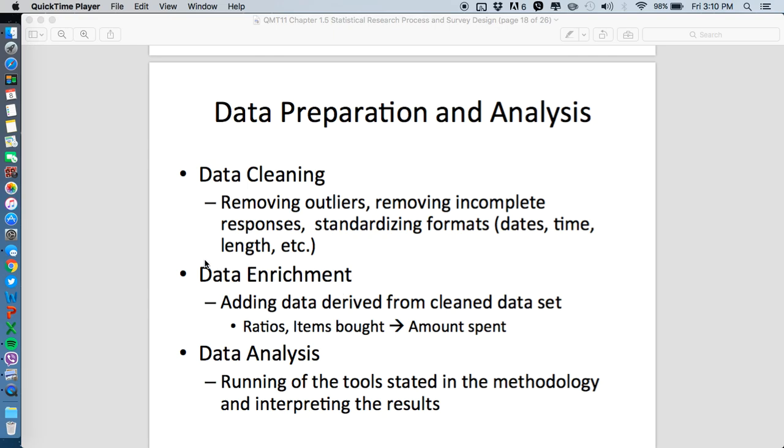And we can also perform data enrichment, which includes adding data derived from the clean data set. So if you have information such as the items bought, from there you can determine the amount spent. Or if you have information about the specific occupations of the respondents, we can add a separate column for broader categories for the occupations, like health professionals for all those in the same field, like doctors, nurses.